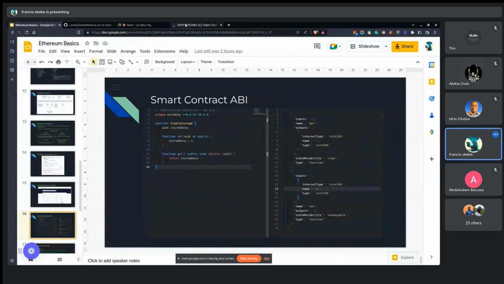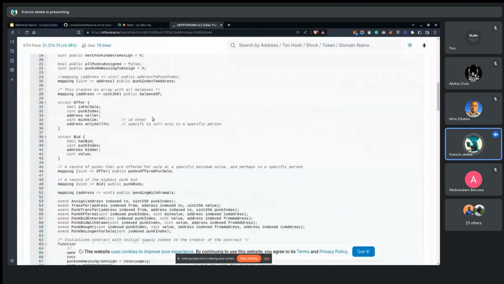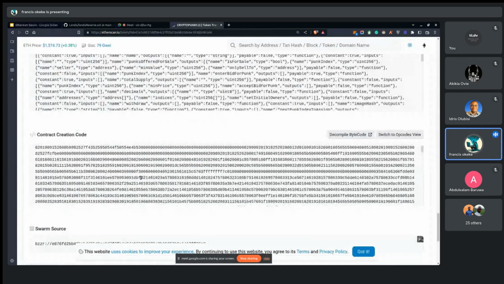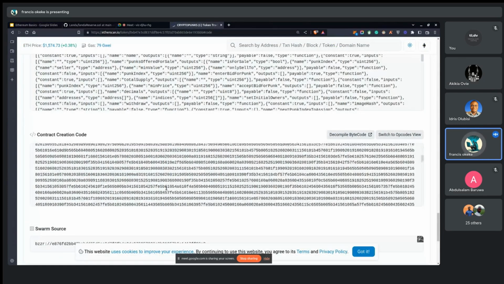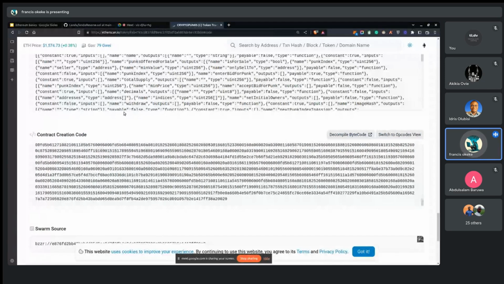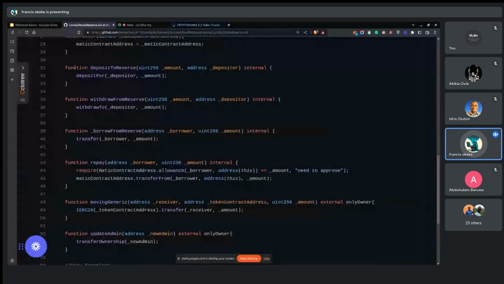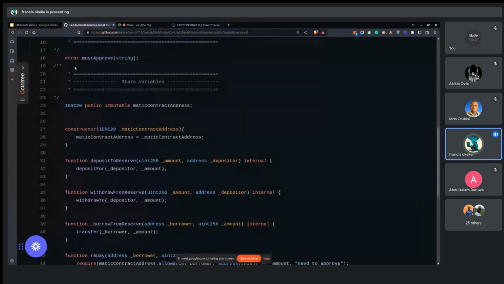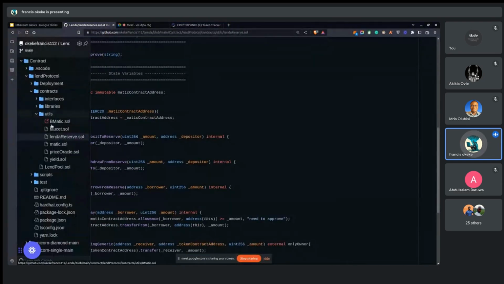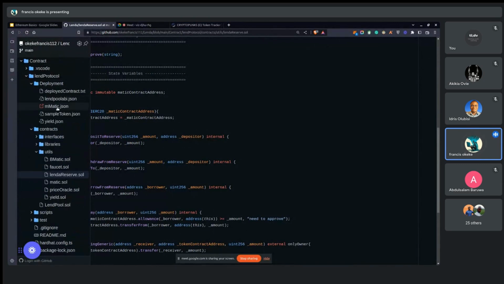So looking at this, this is an example of the bytecode. Can you see it? You can't understand this. It won't help us. So there is a provision for the ABI.